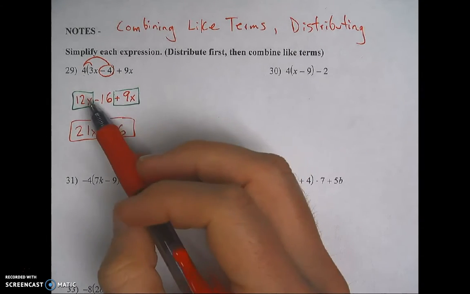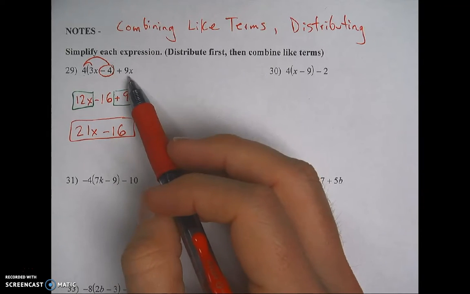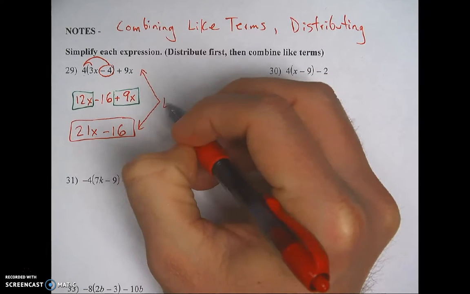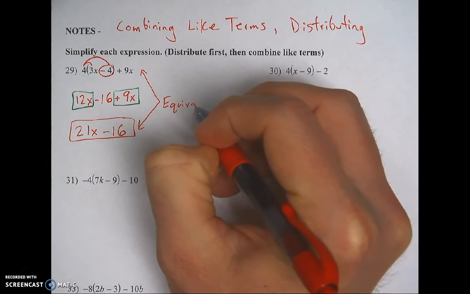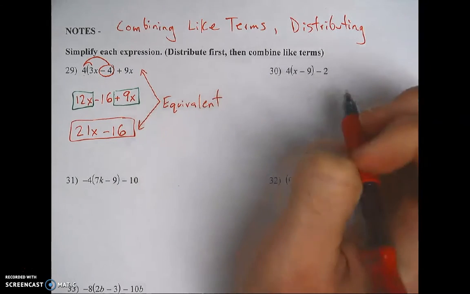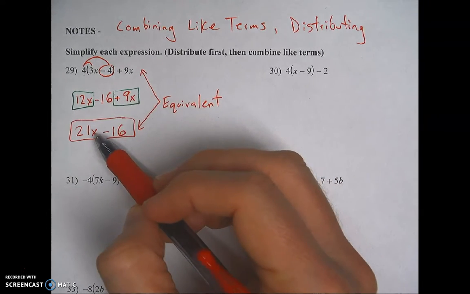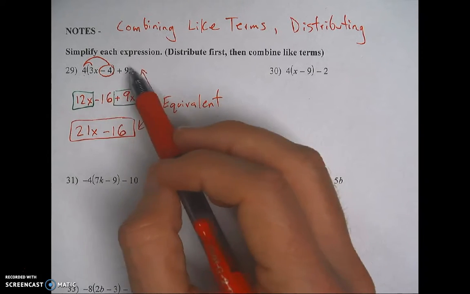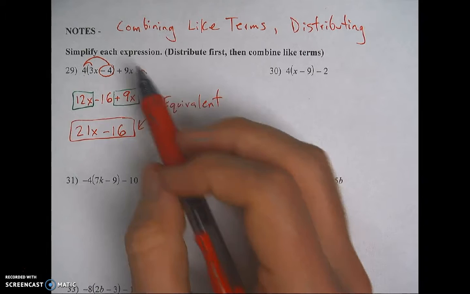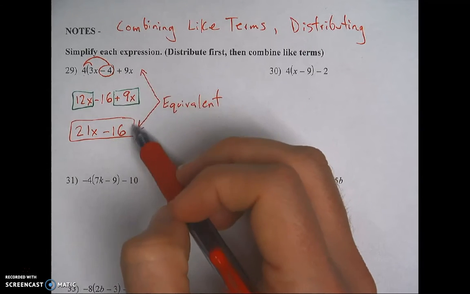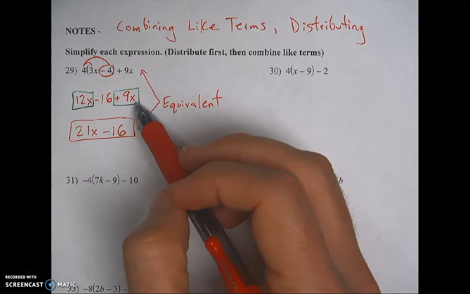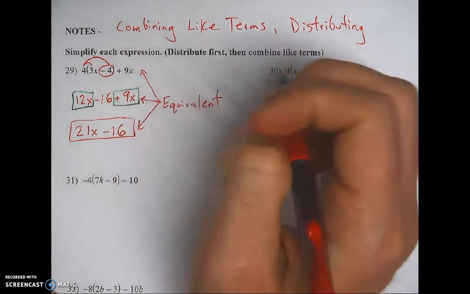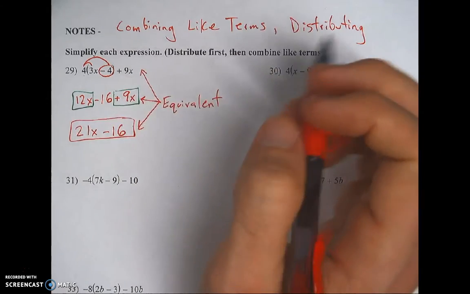So I started off with something that was complicated. And we talked about that these two are equivalent, or equal, which means if I chose to plug in a number for x into this expression and into this expression, and then I completely ran the numbers, they're both going to produce the same answer. So these are equal to each other. And in fact, this middle one is also equivalent. Okay, these are all equivalent. If you plugged in for x the same number in all three, they're all going to produce the same value.